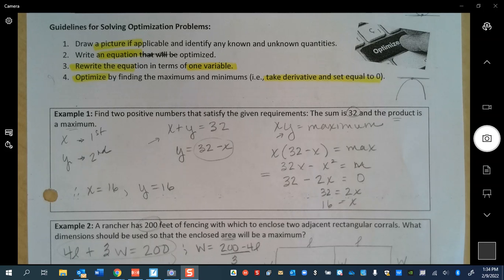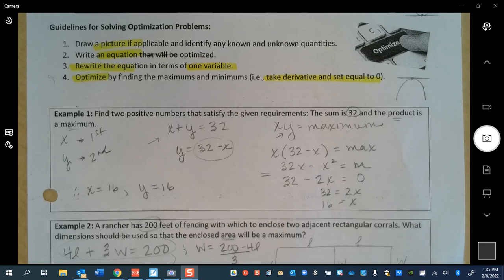So as soon as I take the derivative, you're going to be setting it equal to 0 because you're going to optimize that, and that happens when the slope of my tangent line is equal to 0, that rate of change. So you're looking for either that maximum or that minimum part of the graph, and we know that happens when the slope of the tangent line is equal to 0.